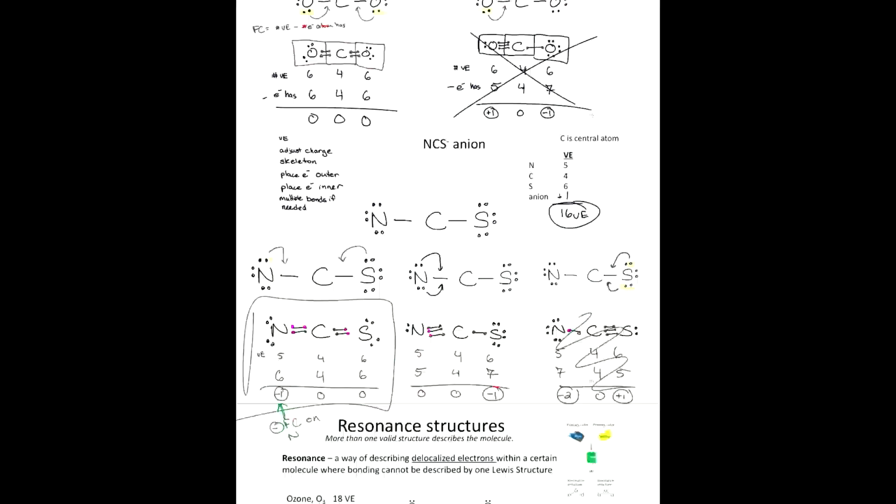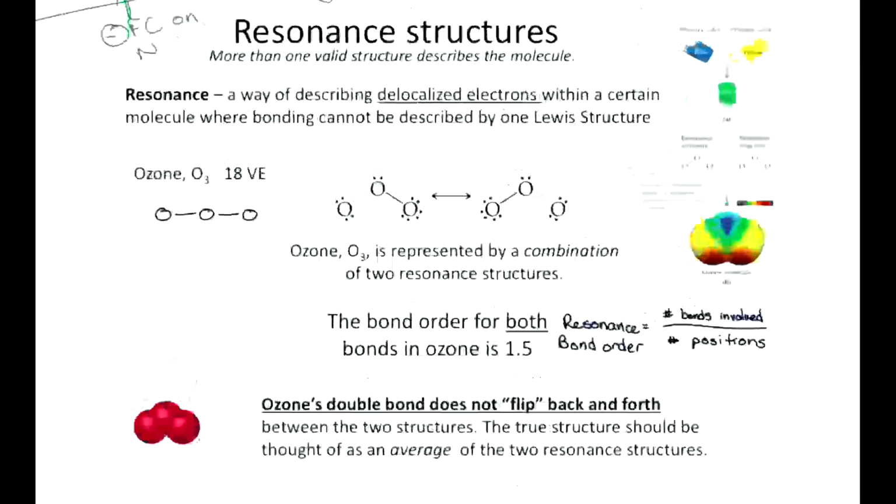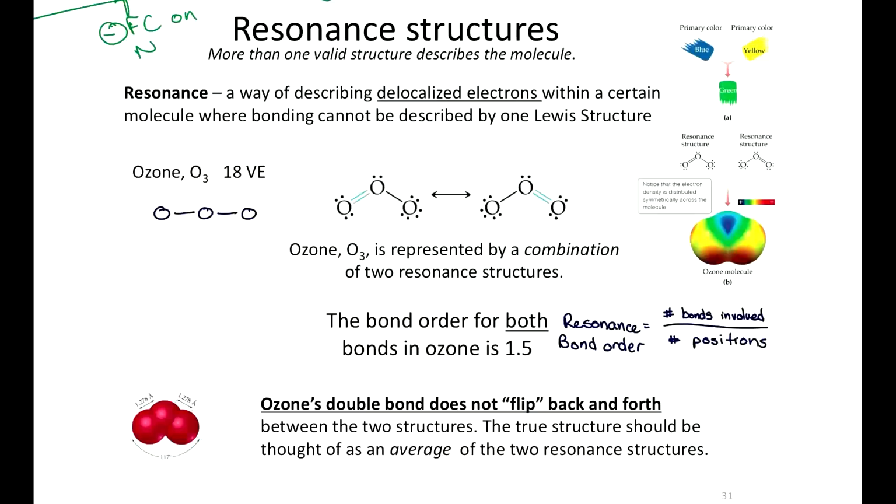All right, so yes, that's one of the harder Lewis structures to draw. And so now we'll look at some other interesting examples that come out of Lewis structures, and that is the idea of resonance structures. Sometimes when we're drawing Lewis structures, there's actually more than one valid structure that describes the molecule. Structures that have the same valid formal charges, all right? And here's an example, all right, ozone.